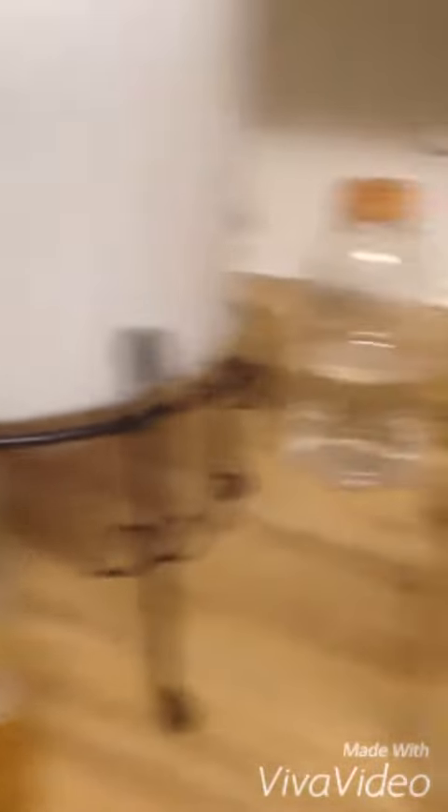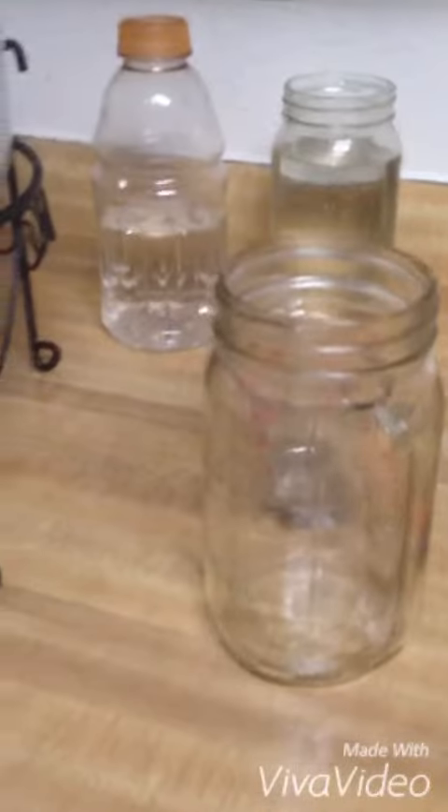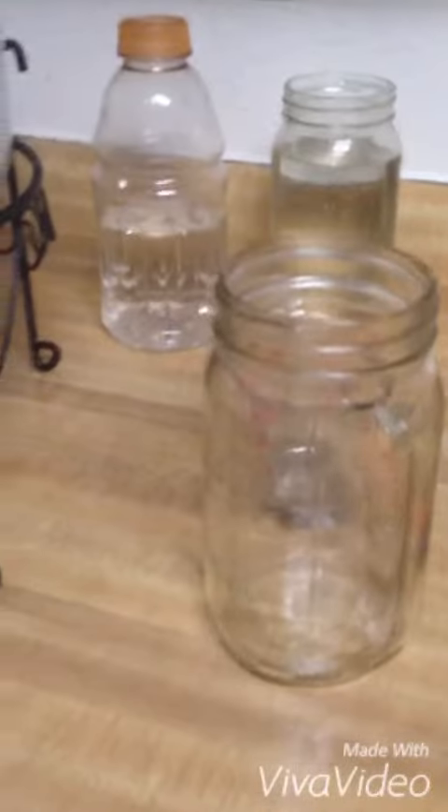Normally what I do is what's called a continuous brew, which is nice. That's generally what it looks like on top — you've got the kombucha baby, the scoby, and then the mama underneath that. I'm going to wait until this fills all the way up, and then I'll switch jars.